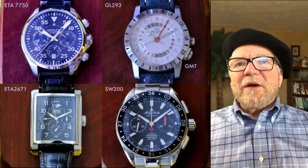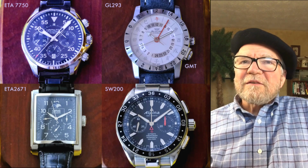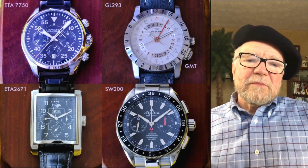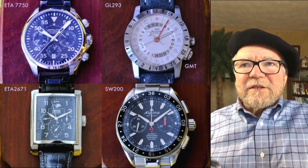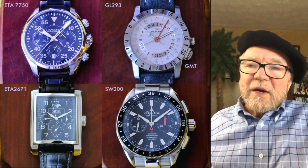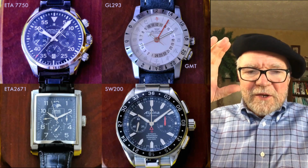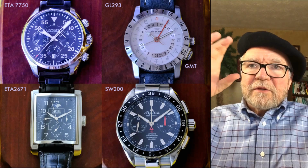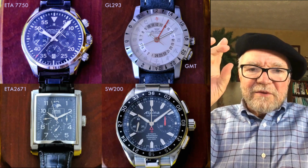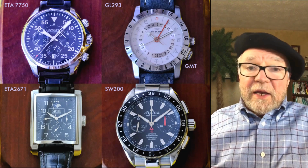This next group, here you have a number of standard horology, and it's sort of interesting. There's a Hamilton with chronograph with a 750, which is sort of a classical ETA. The Glycine has a GL293 in it, and it has a number of features, like the bezel, and then inside the bezel it has Chinese characters around the side, and then inside of that there's another 24-hour timer on it, and it's a GMT.